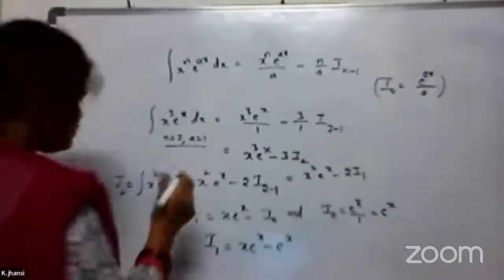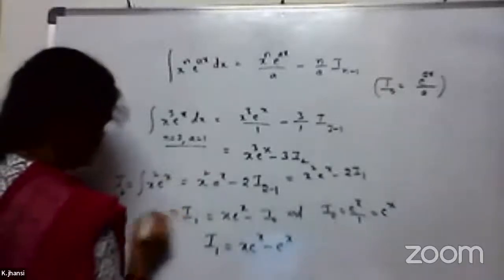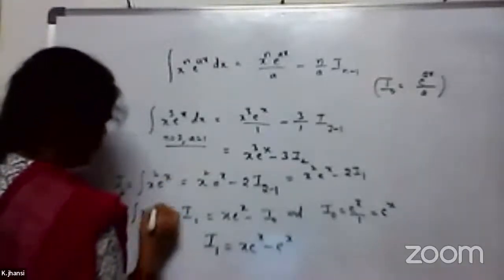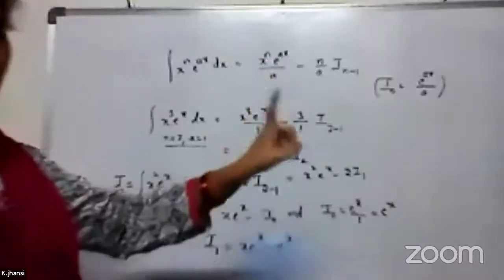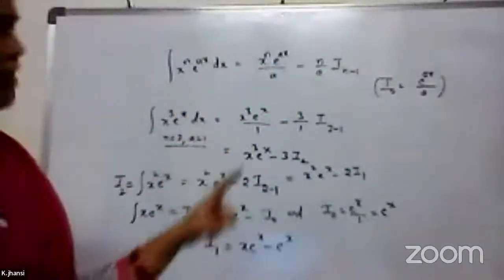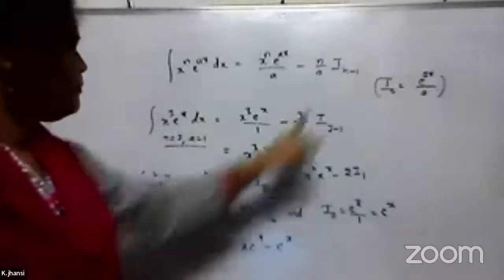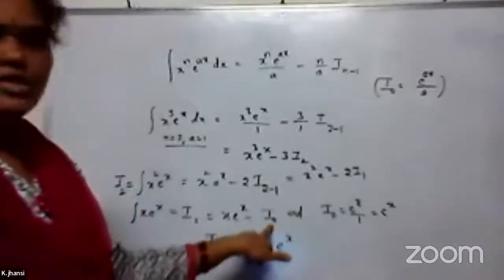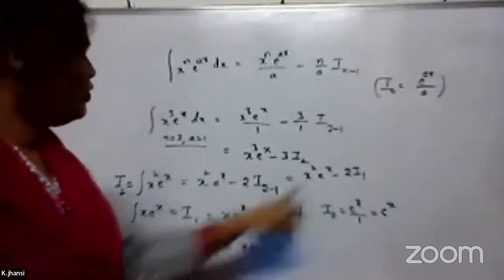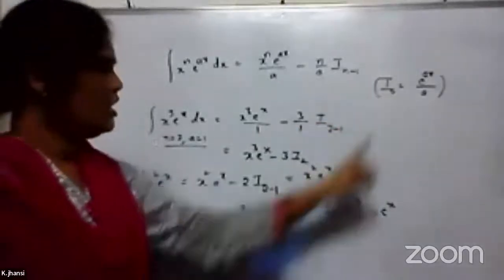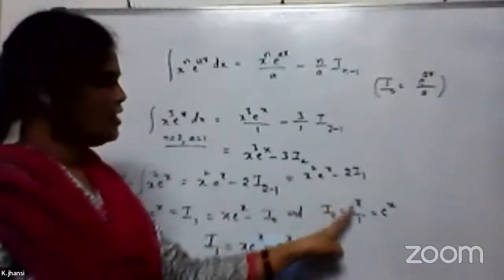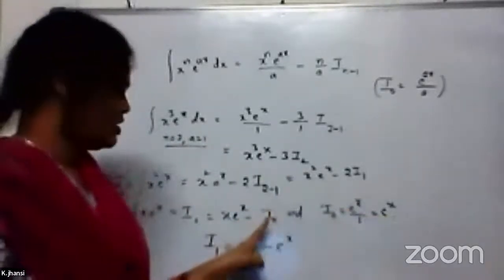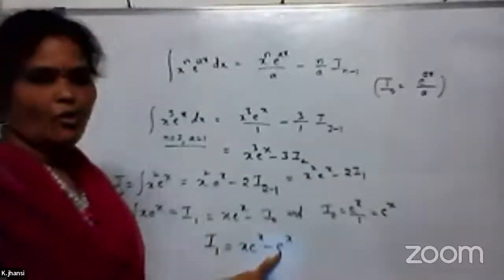So again I1 means what? I1 means it is equals to integration of x into e power x. You are substituting in again formula. So x into e power x minus n value is 1 and even a value is also 1. So 1 by 1 means here 1 into 1 minus 1 is 0. So and we know that from here I naught value is e to the power of ax by a. So our a value is 1. So e power x by 1 equals to e power x. So instead of I naught we can write e power x.